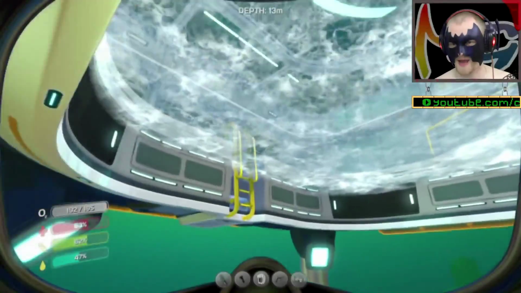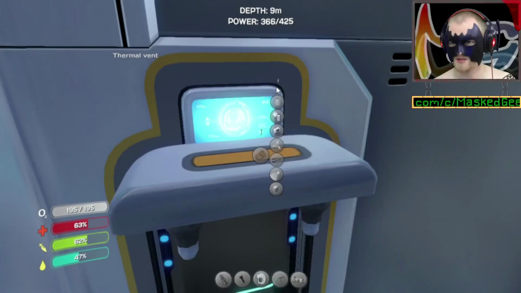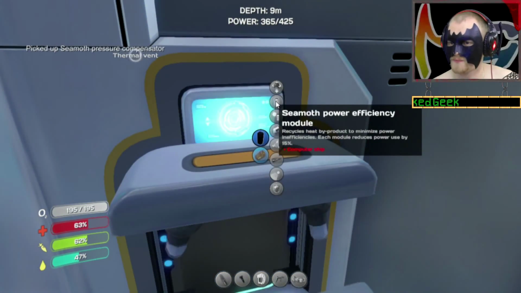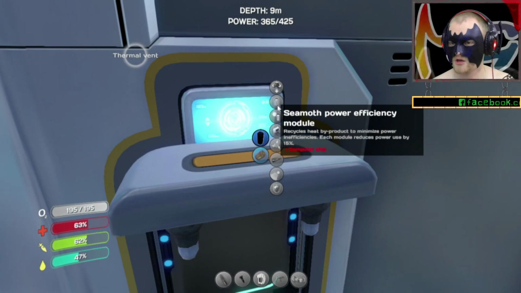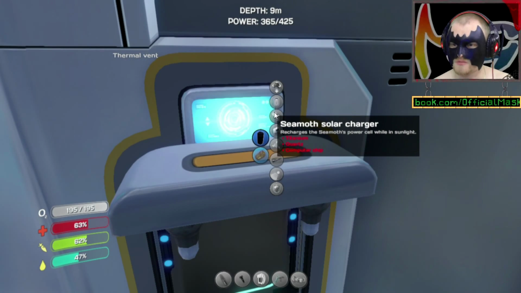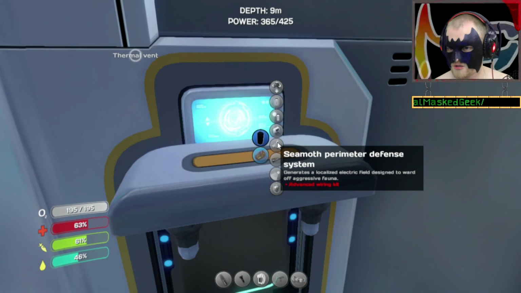So let's go and make our pressure thingy. So we've got that for that. What else are we gonna need? Power efficiency and solar charge. That's what I'm gonna need. Computer chip. So I need 2 computer chips, quartz and titanium. Not going to bother with storage.